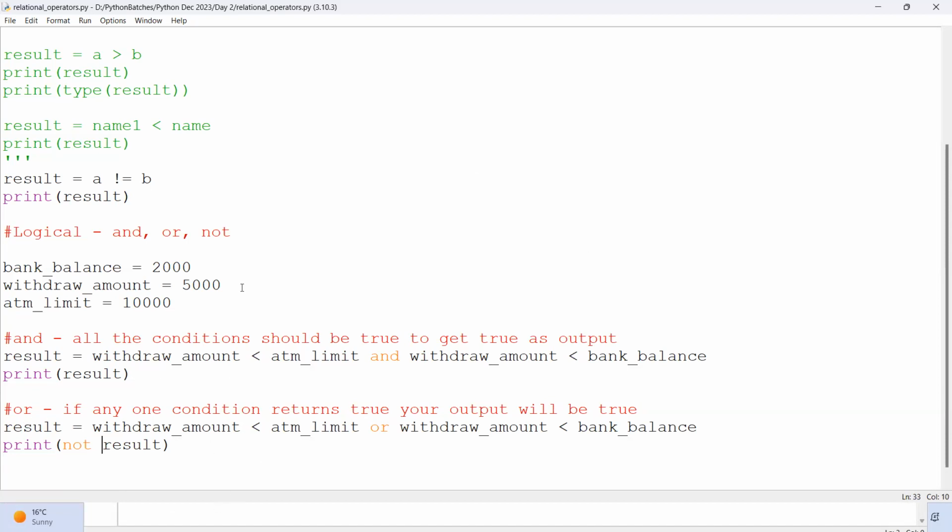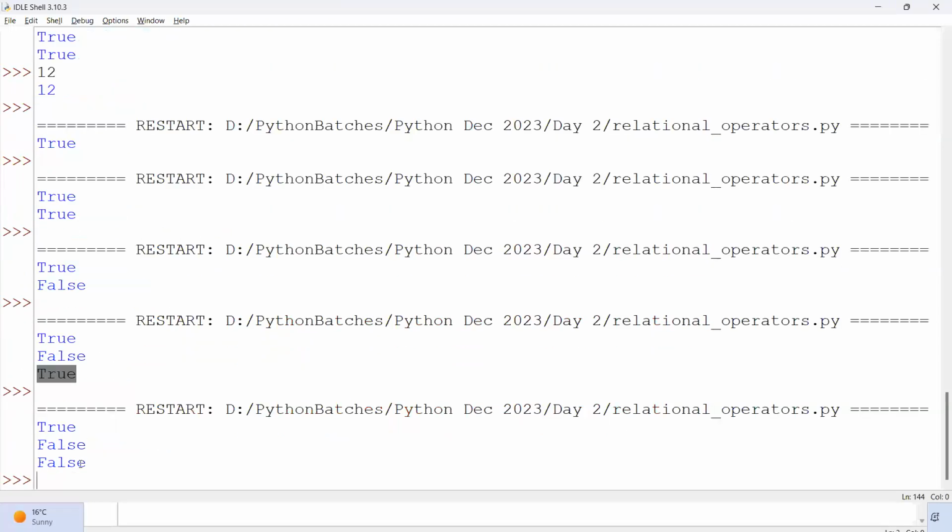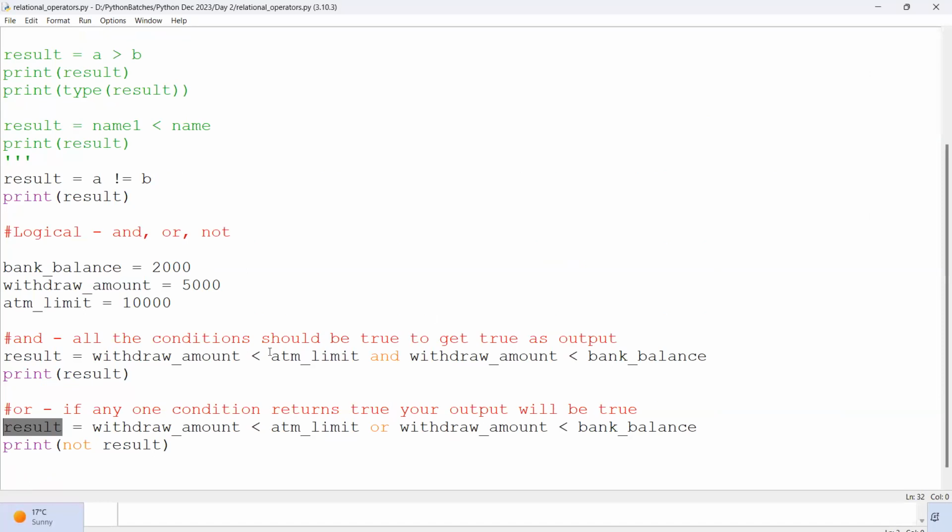If it is false, it will give you a true. Just the opposite, it will change it. So if I run it now, although this is returning true, if you do a not of this, it will return false. Clear, guys, the use of and, or, not?